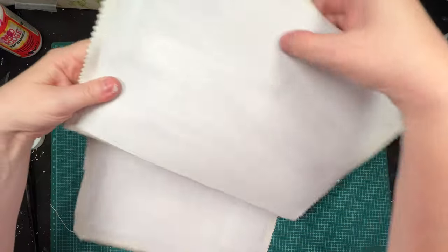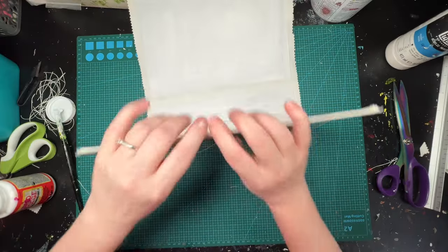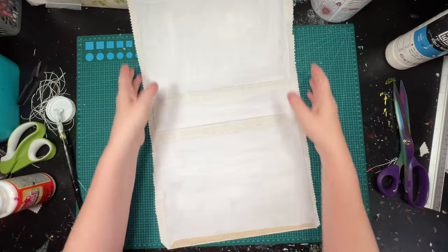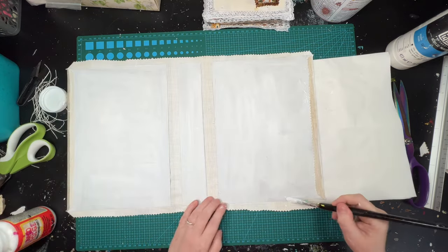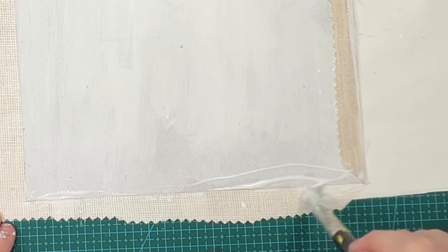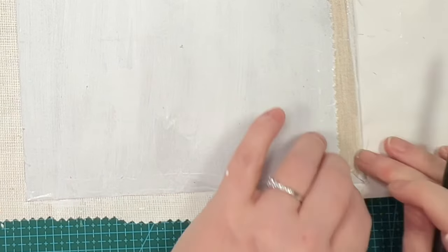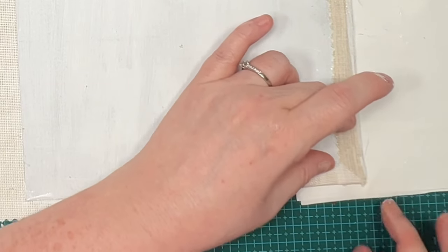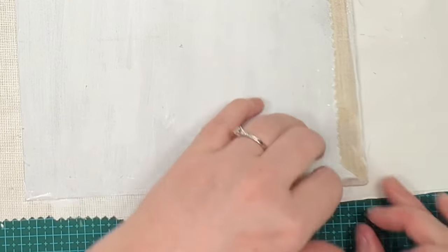And then I'm going to repeat at the far away side. So again, you want to make sure you've got a nice neat edge here. And I'm going to just go over the top like I did before. So see the corner here? I'm really trying to get that pushed in.